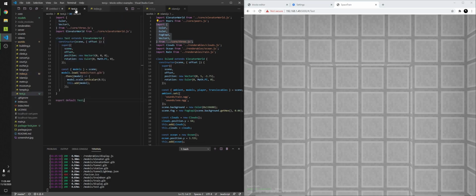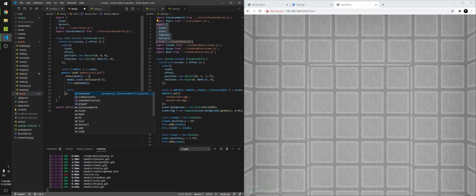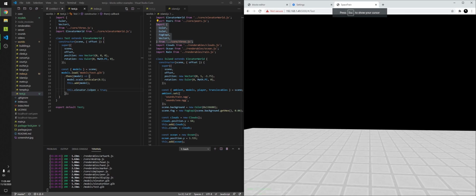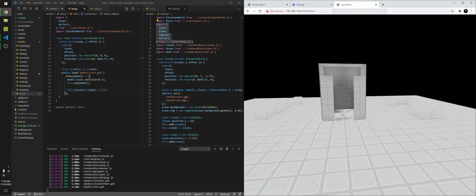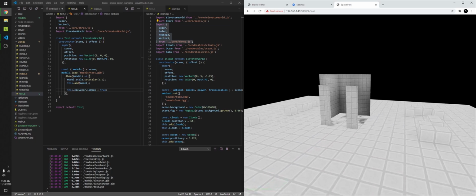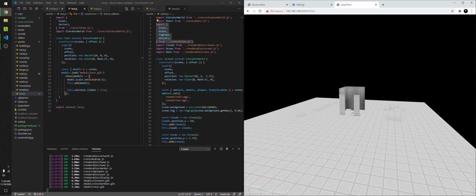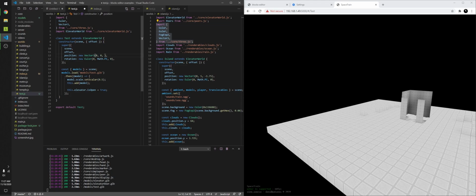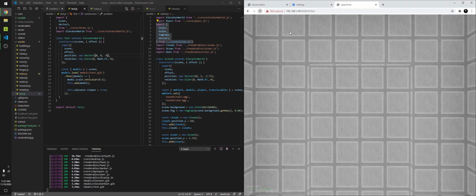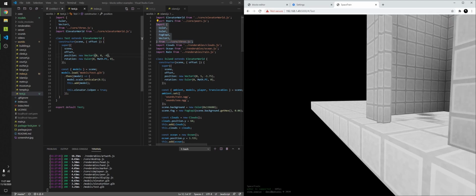And one thing I forgot is opening the elevator, because the way this works is it loads you with the elevator closed, so then you can do all you need to do to load your scene or whatever, and once you are finished loading and are ready to show the user the scene, then you just call elevator is open, true. Then, there you go, the system. The elevator is not really positioned too well at the moment. But we can easily fix that just by moving it. Something like 8 to the back. No, backwards, 8.